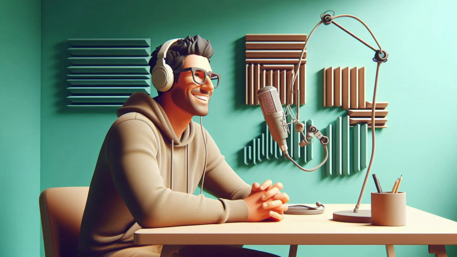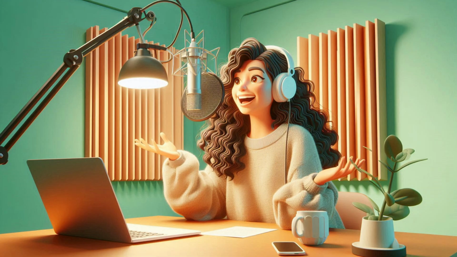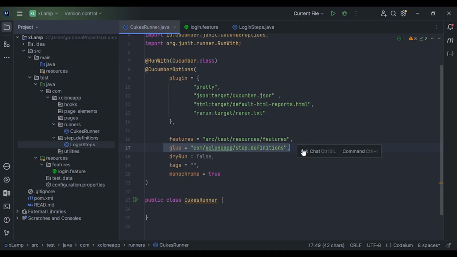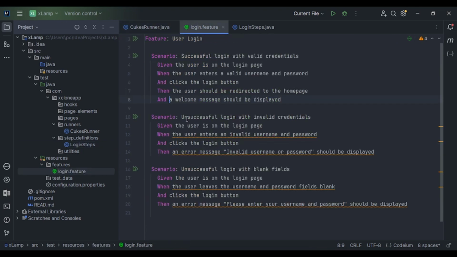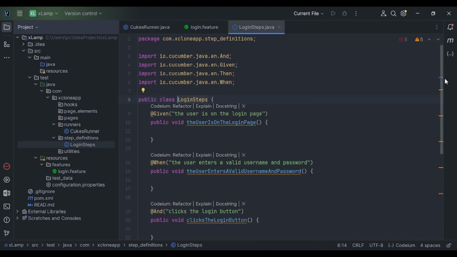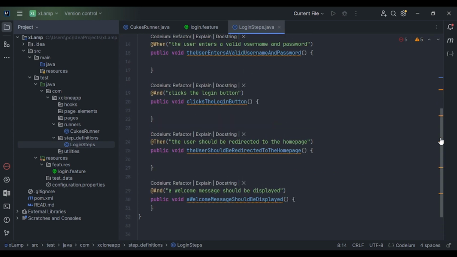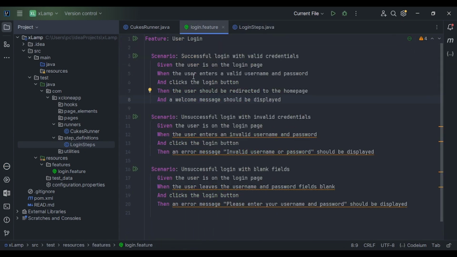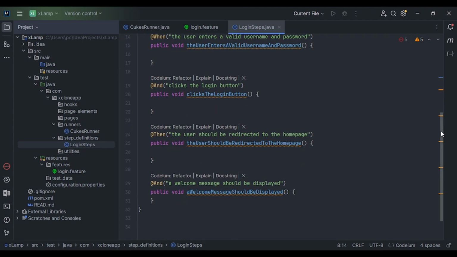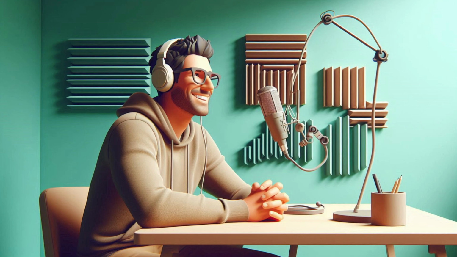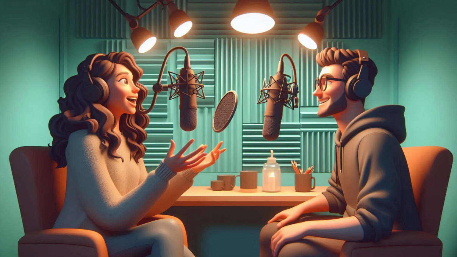Okay, so we've got the tests written in Gherkin, but how do those instructions actually get translated into actions the computer can understand? That's where glue comes in. Glue is the bridge between those human-readable Gherkin scenarios and the actual code that makes things happen. Glue connects the words with the action. That's it. It links what you've described in plain language to the specific functions and methods in your code that carry out those actions. So it's like the behind-the-scenes team making sure everything runs smoothly. Precisely. Okay, I'm starting to see how all these pieces fit together.